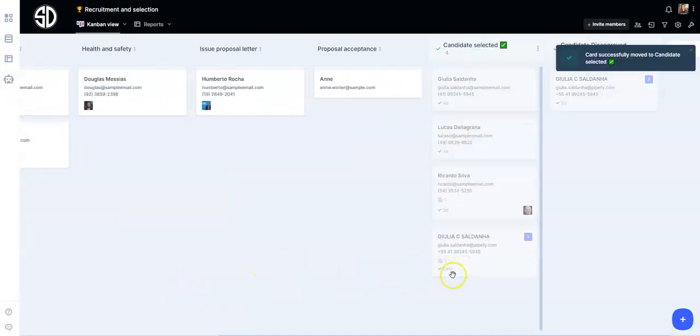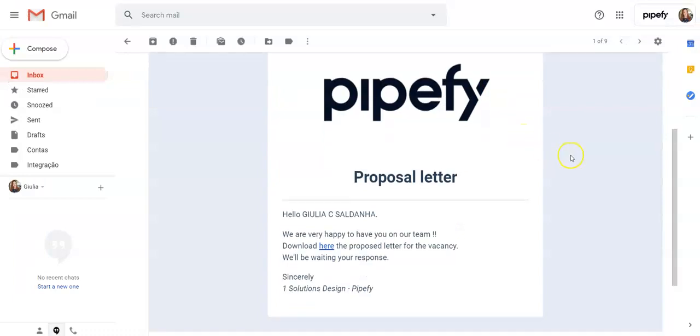Before showing the last part of the process, when a card is moved to the proposal acceptance phase, the proposal letter that you just created and attached inside Pipefy will be automatically sent to this candidate.